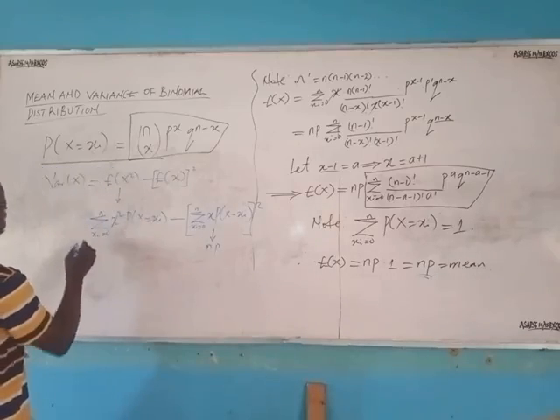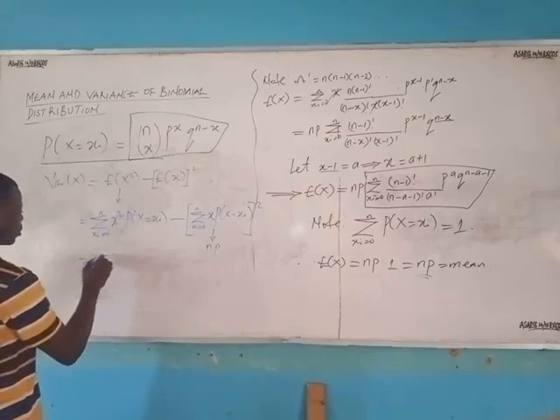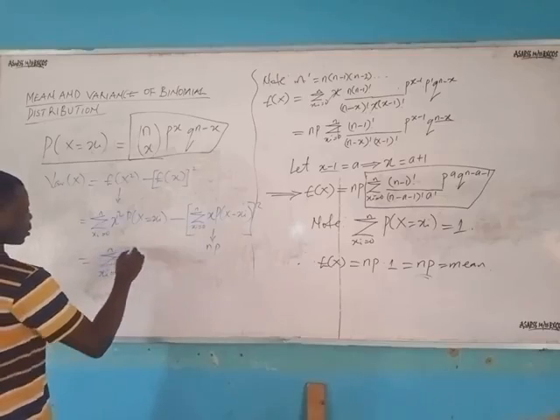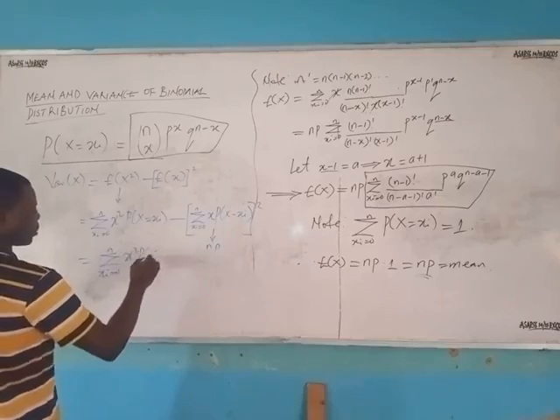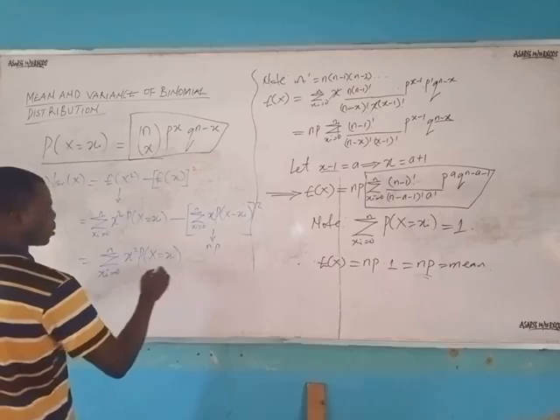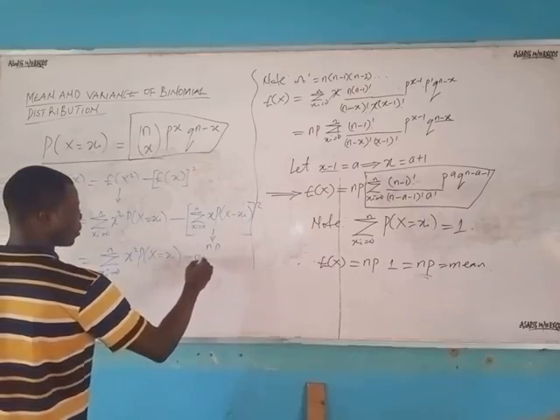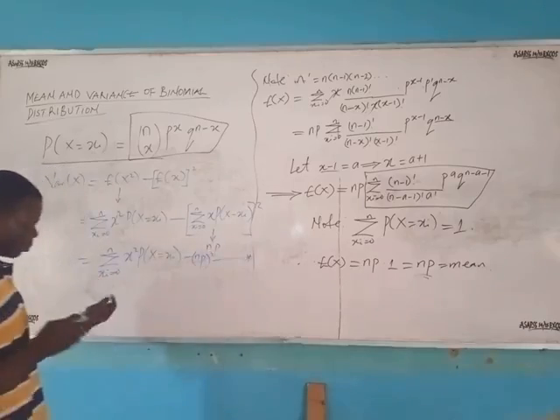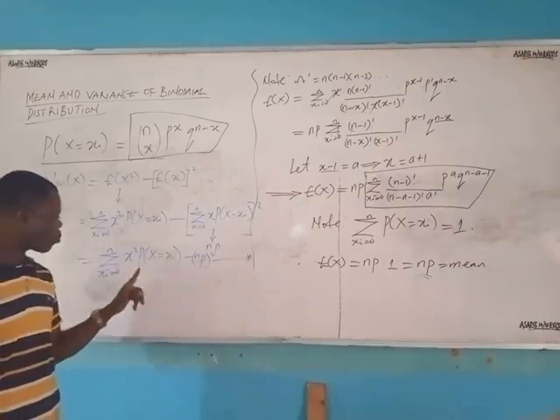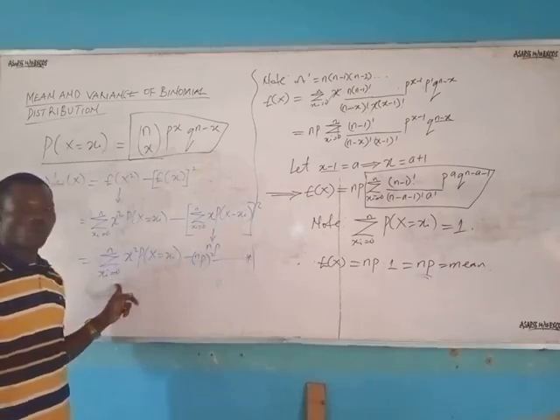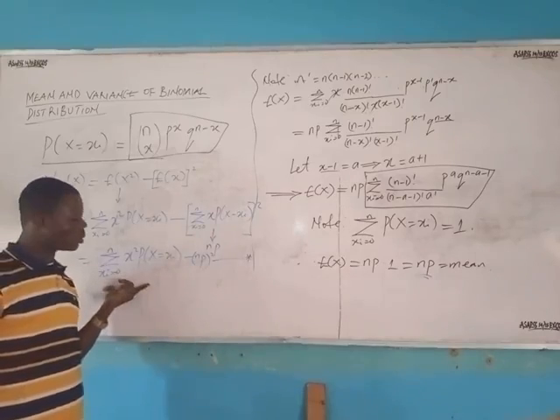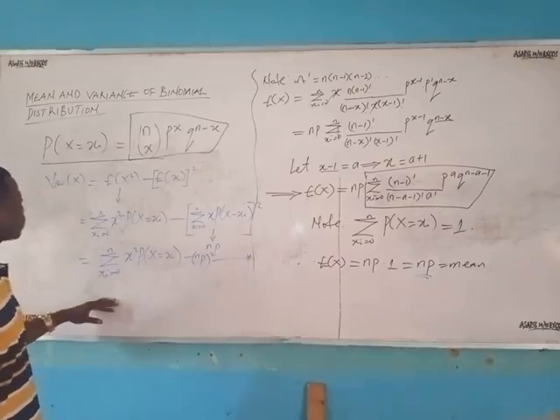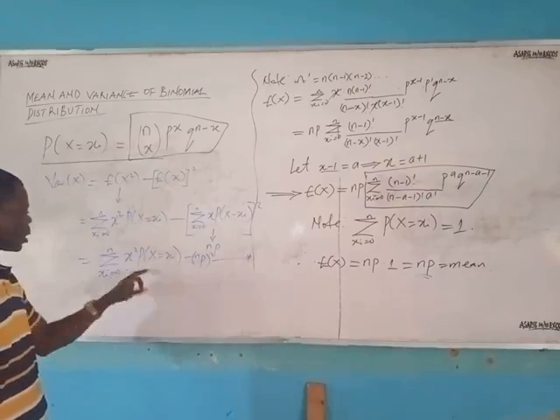So meaning this distribution now will be reduced to summation xi from 0 to n x squared probability, then minus np all squared. Let's call this equation asterisk. So we are going to work on this second moment. After this, we take the answer to this equation and simplify to get our variance. So let's solve this.